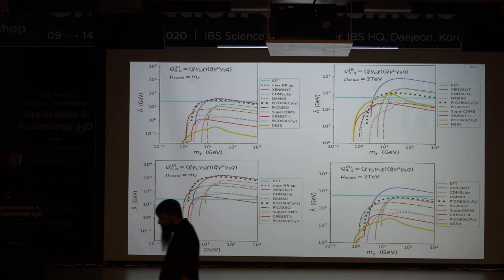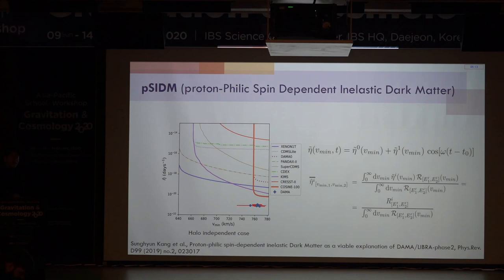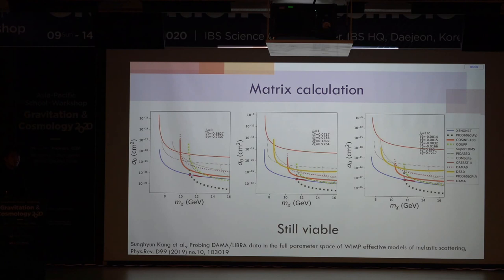Inelastic conditions fit the data better. So inelastic. The conditions? Inelastic model. Yeah. Seems to be still within the bound, right? Yes. So, what does it suggest about the dark matter physics? If the conditions are inelastic, does it suggest anything about the dark matter physics? Yes. What I wanted to say is, if we set a kind of model with inelastic condition, then there is a possibility of explaining DAMA. That was my point.